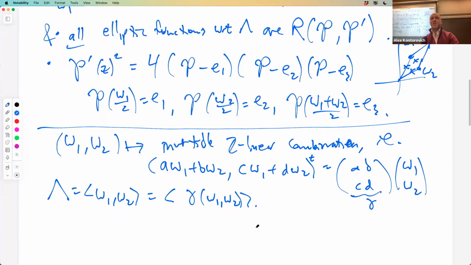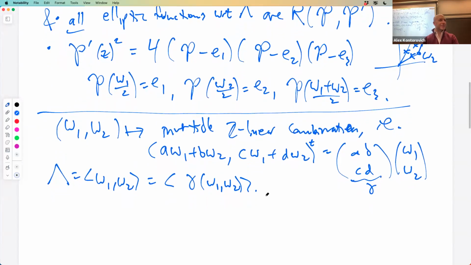I'm abusing notation in a lot of different ways, but hopefully it still makes sense to you. For any gamma in the group gamma of these invertible Z-linear combinations, which has another name, SL2Z, exactly. So the fact that this is invertible in the integers is actually GL2Z, because the determinant doesn't have to be 1, it could be -1. But in a second, we'll want to restrict to SL2Z, as we'll see.